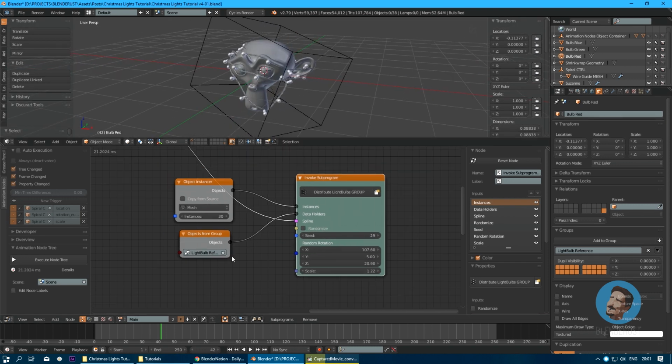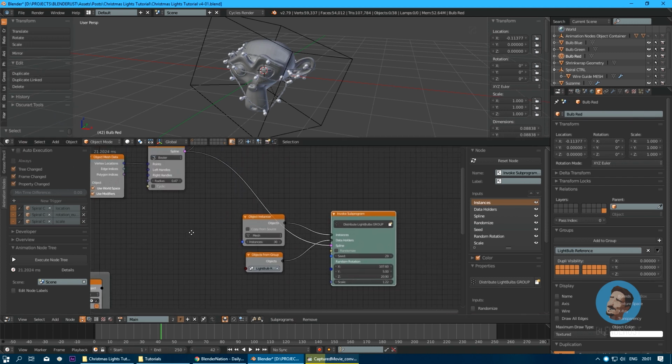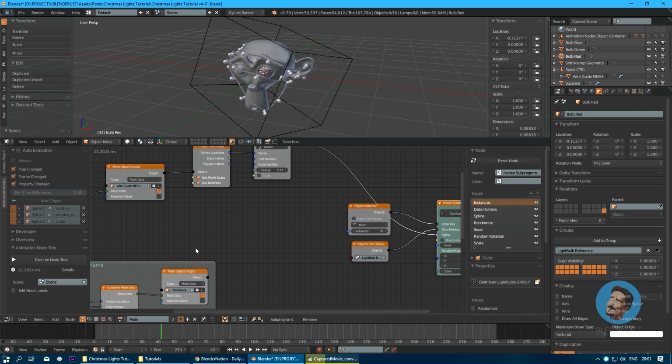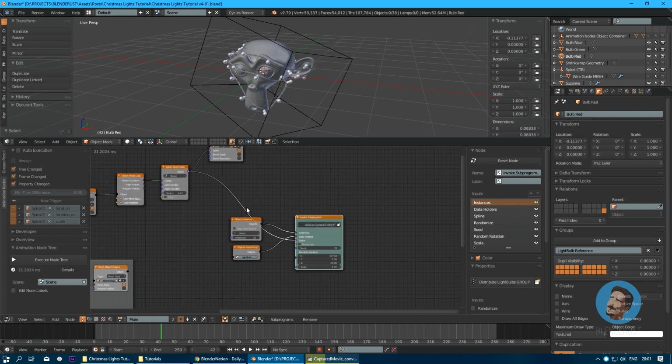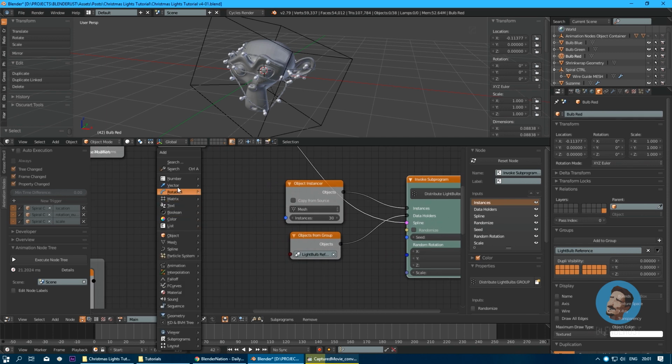So that's basically it for the technical part. And the last thing, we might want to give some more control over this setup in our viewport to minimize our interaction with the actual node setup. And for this, we are going to create a few simple input nodes.